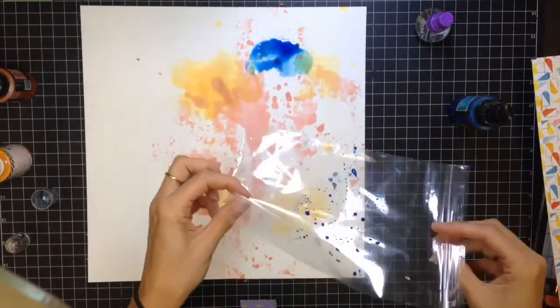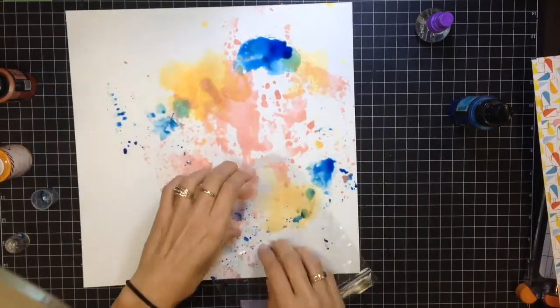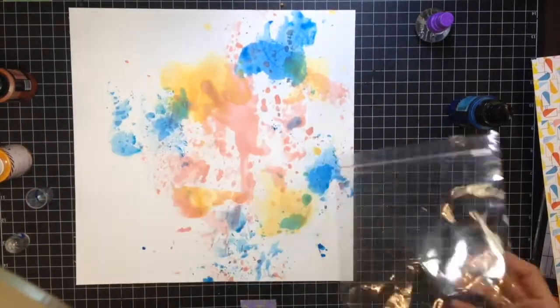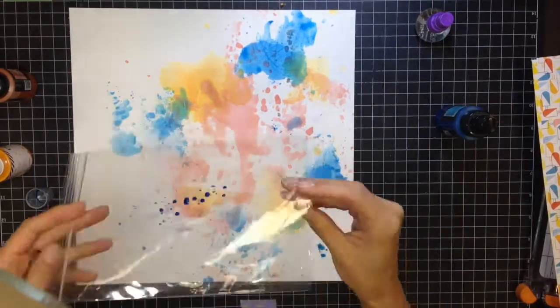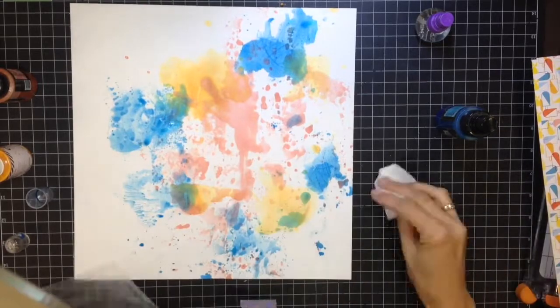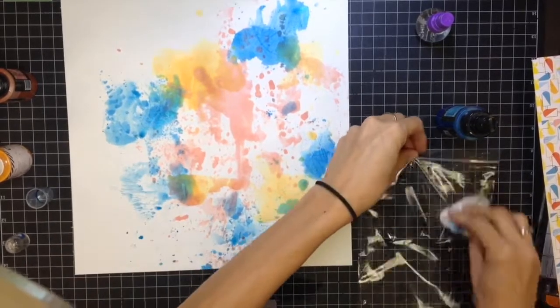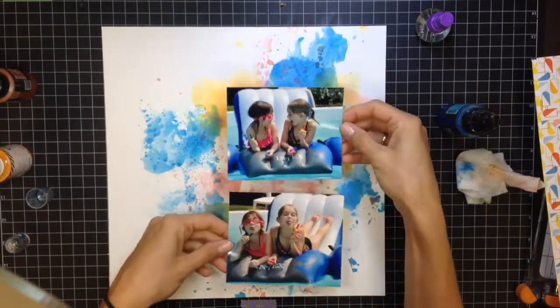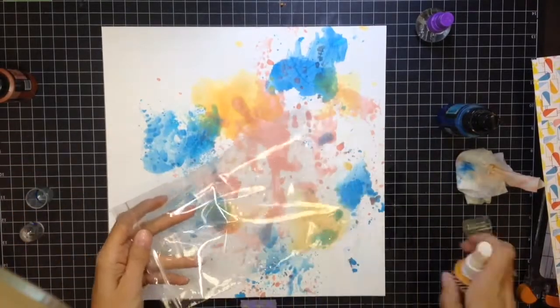So I'm just kind of playing here, trying to figure out where I want to put everything. And I'm just going to dab a little bit of blue, not a whole ton, and I'm going to keep adding and adding until I'm happy with the background. And for this one, I actually didn't end up putting any gesso or anything, so the color pretty much goes and stays where I put it, so I don't have a lot of opportunity to move it around. It's just pretty much going down on the background and staying.